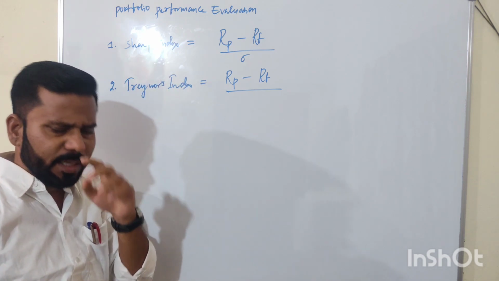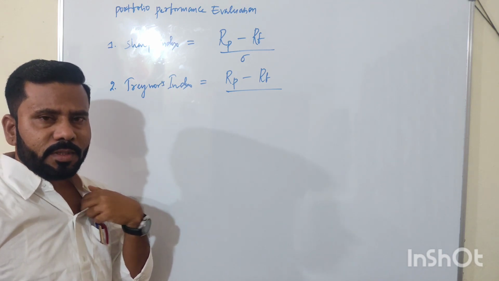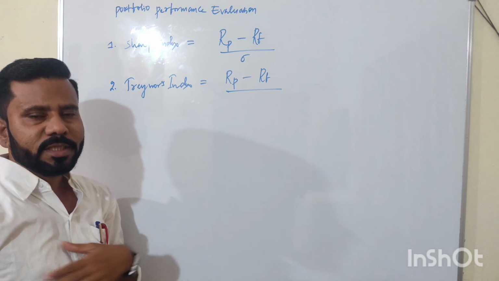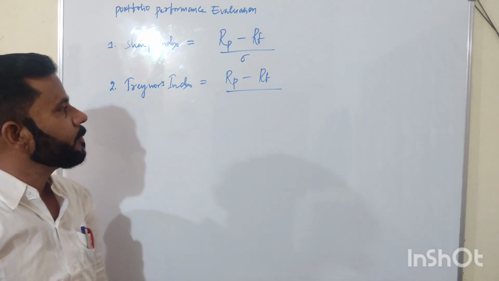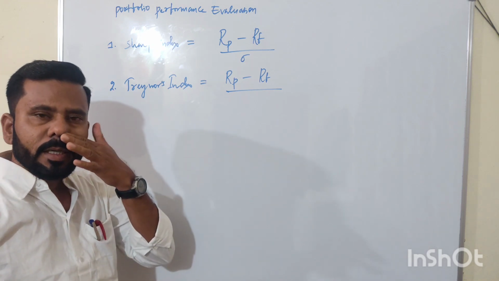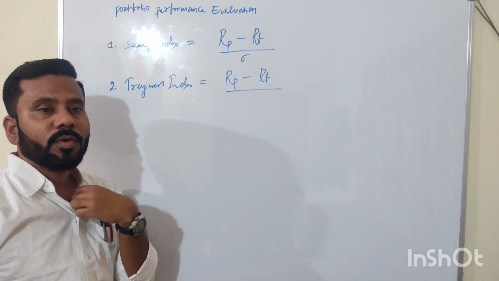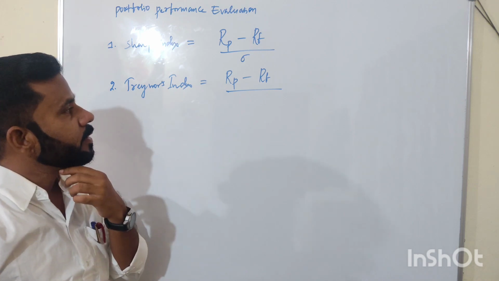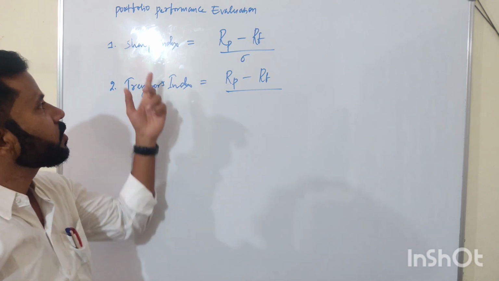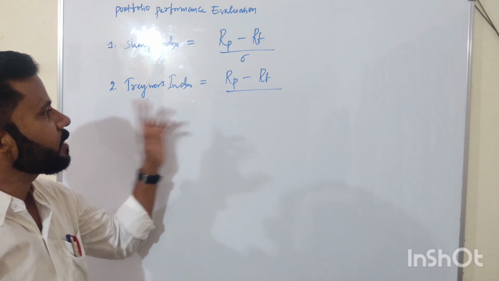Already I have taken it in detail in class. Though I have taken it in detail, it's my duty to explain some more, and to solve some more problems in order to practice, isn't it? And in order to solve the problems very easily and quickly. So we understood about Sharpe index and Treynor's index.